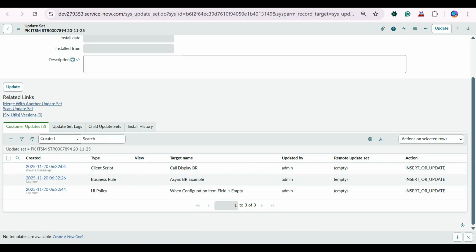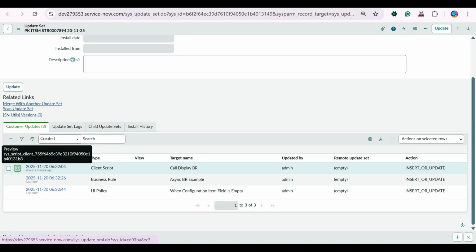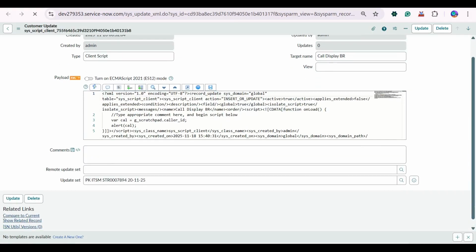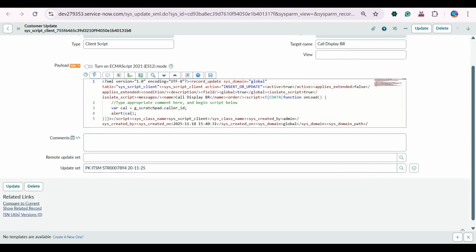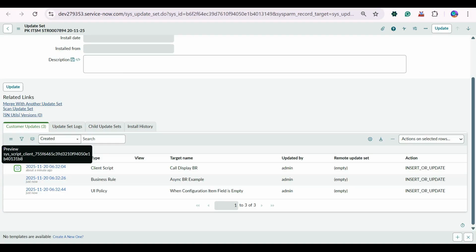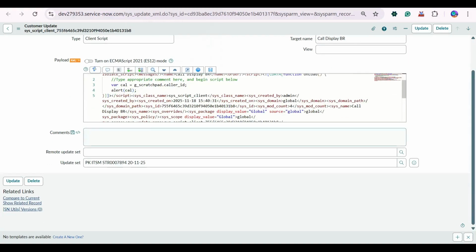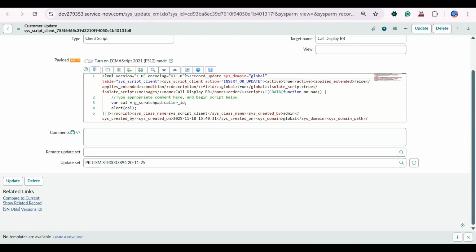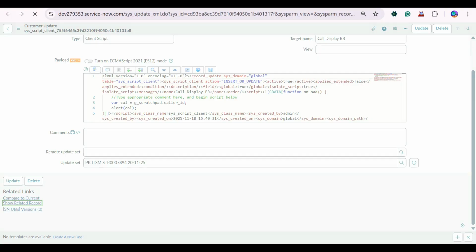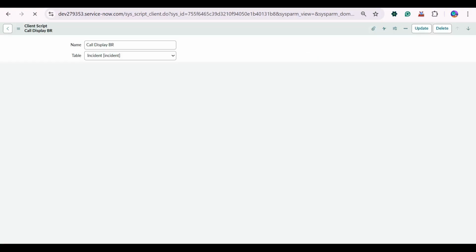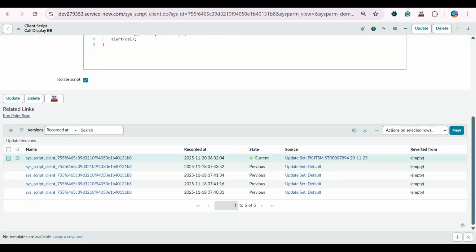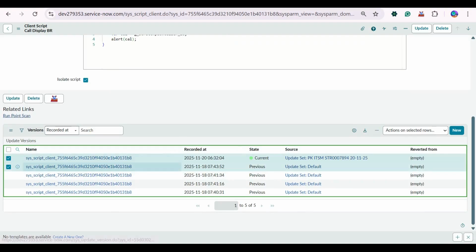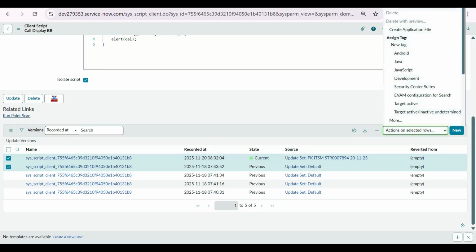Will it show, bro, if you click on the time created? Yes, it will show what change you have done. If you open it, you can select this, which is already the current one. We have to go to show related record, and now under versions, we have to select these 2 records, the last one and this one, and then you have to click on compare.